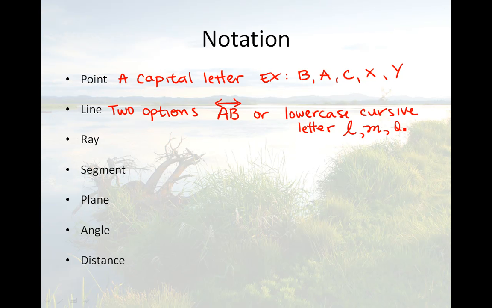Okay? A ray is very much like a line. It's two capital letters and then a ray on top, so it only has one arrow. That's the only way that you can mark a ray. You can't use the cursive letters at all. And then a segment is also almost the same, except there's no arrows. So ray, line, and segment are very similar because it's two capital letters which are points on that ray, line, or segment. And then on top of it is where you designate whether it's a line, a ray, or a segment. Lines are also different because you can use the lowercase cursive letter if you want, or if it's given in the problem.